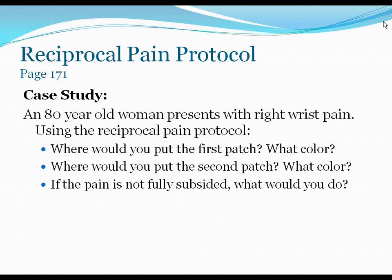Nothing back just yet on that. Clock the wrist. Yep, you can do clock on the wrist. If that doesn't work, you can also switch the patch colors. And I know Dr. Quadlis says she loves this protocol. She uses it very successfully.